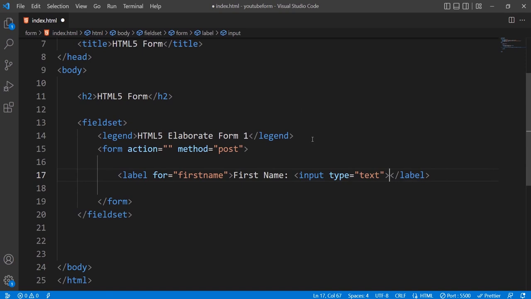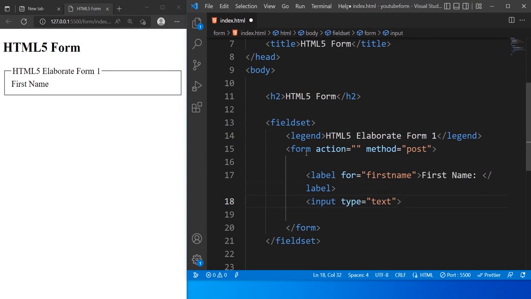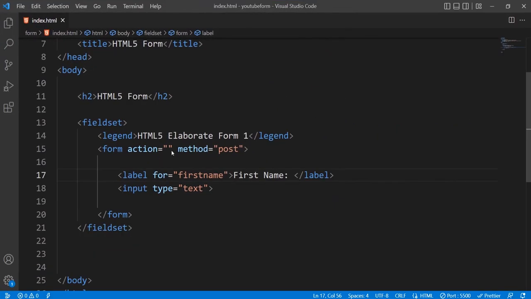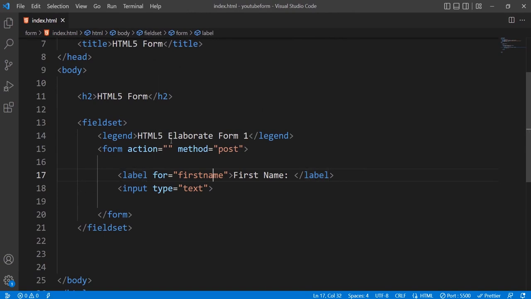Then, if I remove this input, like I cut it out, I can also put it here. And it will work perfectly. If you come to the browser, whether this way or the other way, you will just get the same thing. But you need to be aware of this. Here in this label, it's asking me, the label is for what? It's for first name. And here we'll have this. Okay, let's fill up the text.